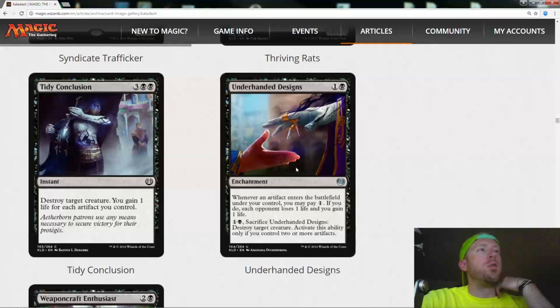Underhanded Designs. This is a cool enchantment. Whenever an artifact enters the battlefield under your control, you may pay 1 to drain. Pay 2, sacrifice Underhanded Designs, destroy target creature. You can only do this if you control 2 or more artifacts. Sweet card. For 4 mana, you kill a creature pretty much.